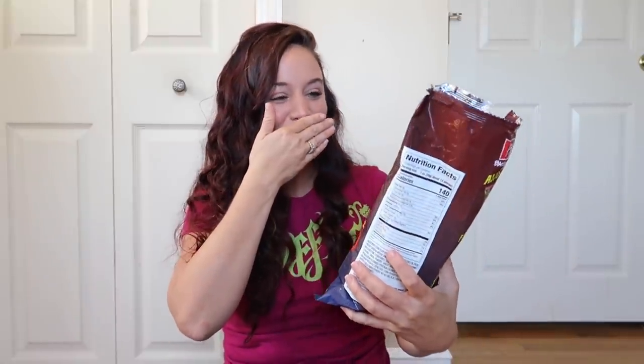I love barbecue, but this is very subtle. These actually aren't even my favorite — when you have a Taki, I think you're just expecting that super over-the-top spicy chip. This has a little bit of a heat factor and a little bit of barbecue. It tastes more just like a tortilla chip to me. I should have done these last week — I'm gonna have a blue tongue for the rest of this video.